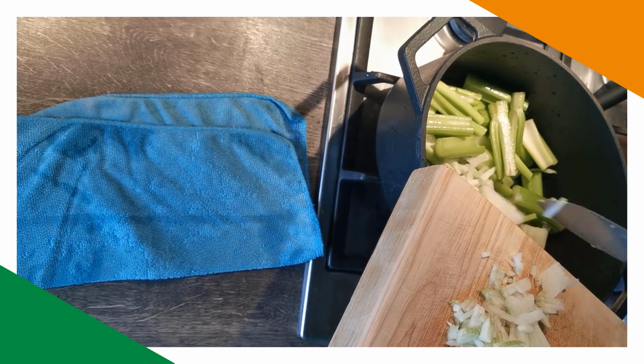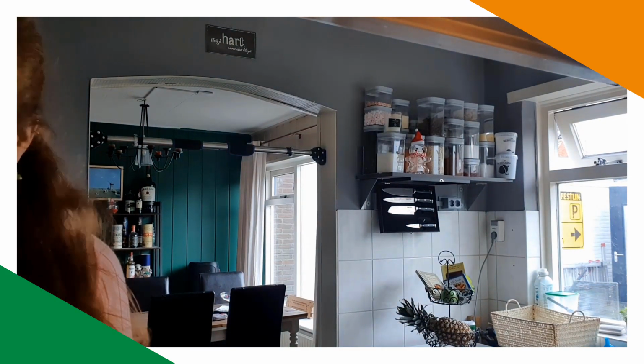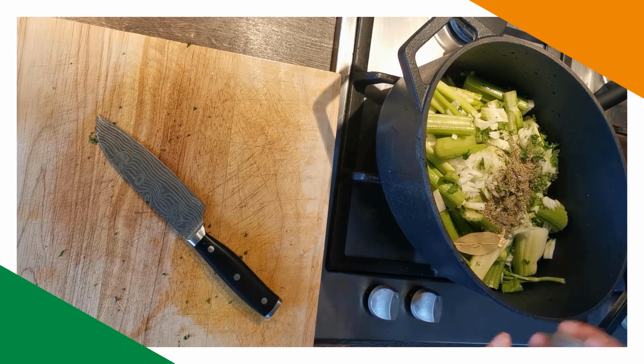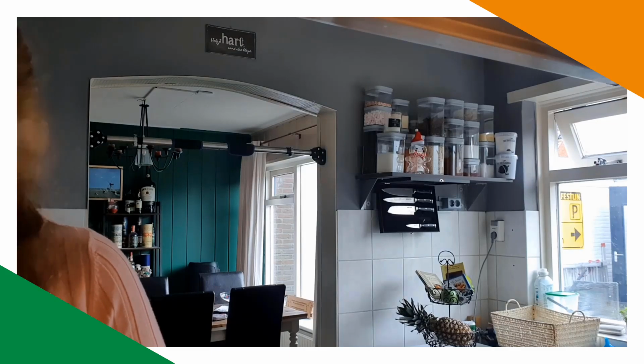Anyway, add chopped onion. I've got onion and garlic, parsley. Oh yeah, bay leaves. I've got bay leaf. All in here. Almost all my bay leaves are gone. Thyme. This is just like the other recipe with the chicken, or well, not the chicken, the stuffing for the chicken. I still don't have fresh thyme, so I'm going to use, I don't know, this much. And then just enough water to cover.